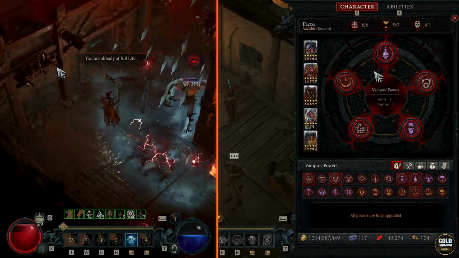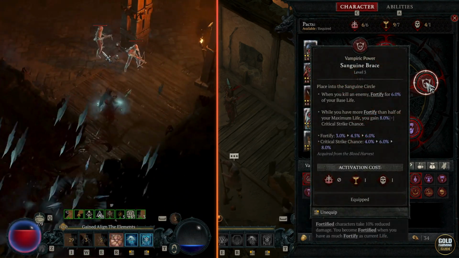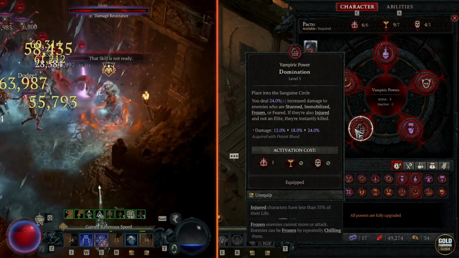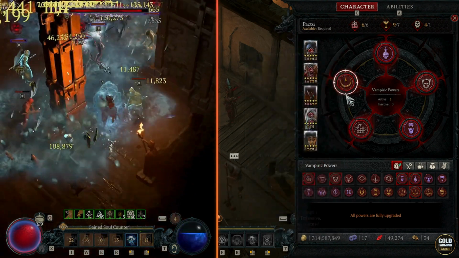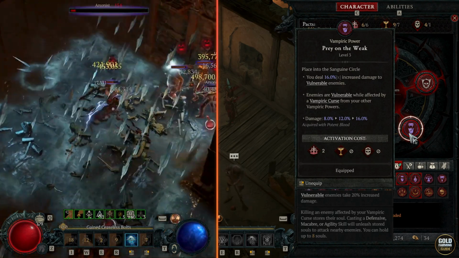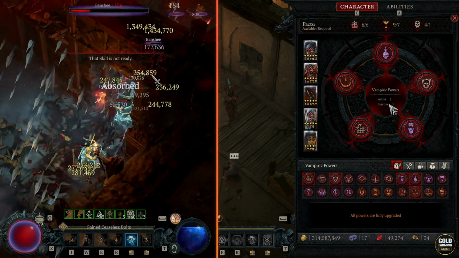For Vampiric Powers, you want Ravenous to get the extra attack speed. Then you want Sanguine Embrace for the extra damage reduction and the extra crit chance. You want Domination for the extra damage to crowd controlled. And then you want Accursed Touch and Prey on the Recombination for the vulnerable. Pretty solid, simple setup for Vampiric Powers.